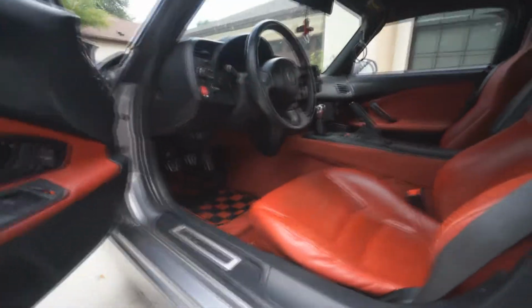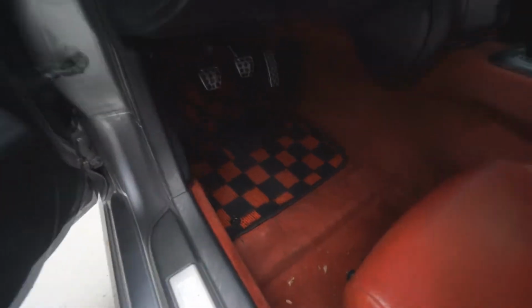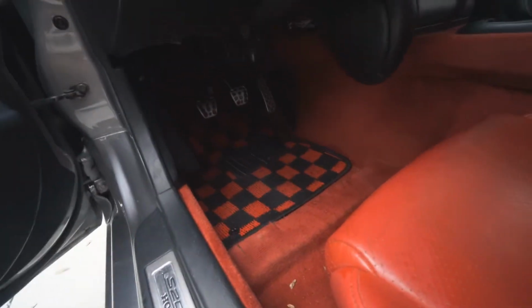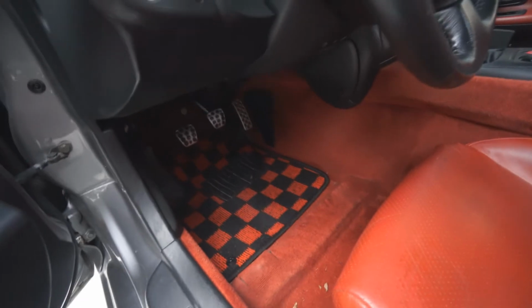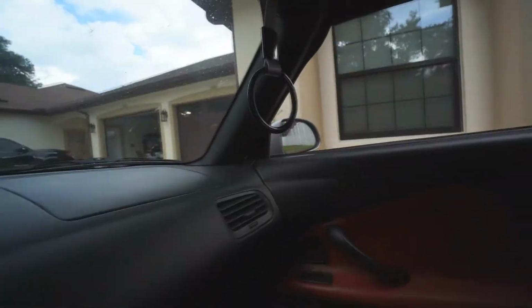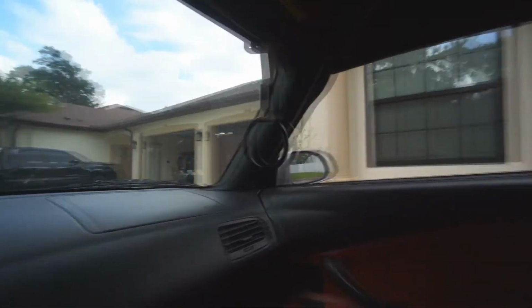So moving on to the interior, first thing you notice, I do have these aftermarket checkerboard looking carpets. They do look way better than the stock S2000 ones. However, I do plan on changing them because the fitment on them isn't the best. I'd really love the 20th anniversary S2000 premium floor mats. I'll just have to get them from an aftermarket place because they don't sell those anymore. The Surikawa is a new one. It's black and white rather than that ugly white and purple that I only match with my coilovers on the Civic. It's a cool aspect. There's a nice story behind them, so I plan on keeping that for a while.